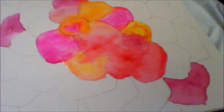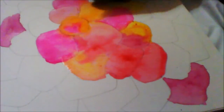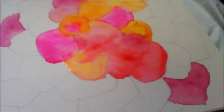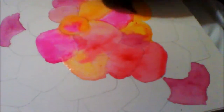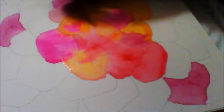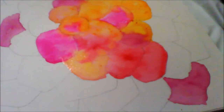As you can see here, I'm just adding different colors and different things. I'm using the Peerless Watercolors that you guys see me use all the time, and also mixing in Daniel Smith, Van Gogh, and I believe the Mijello Mission Gold watercolor paints. I was just mixing those in and enjoying the massive size of this painting.